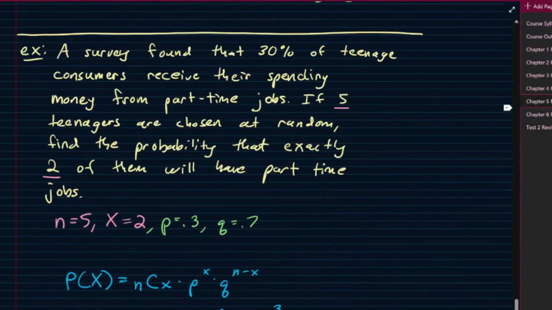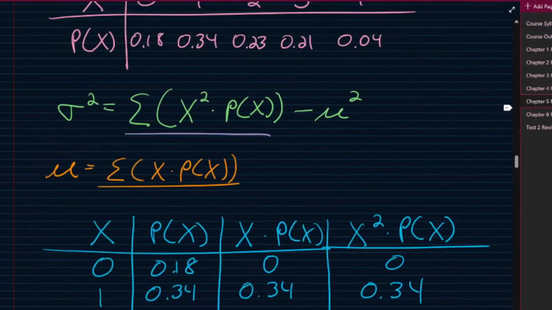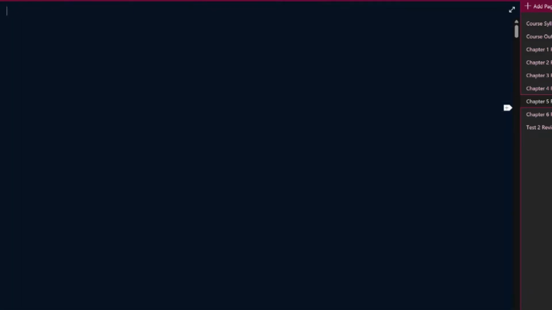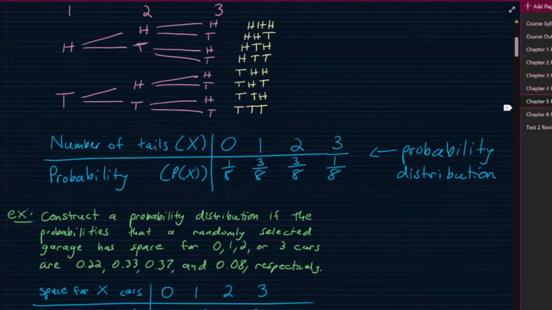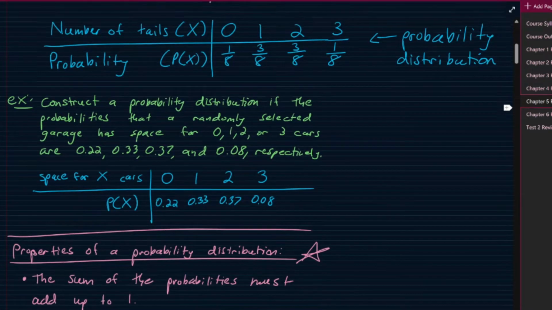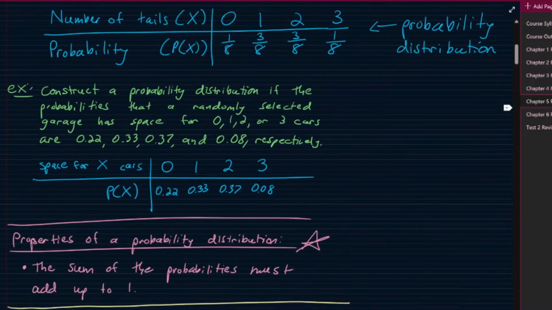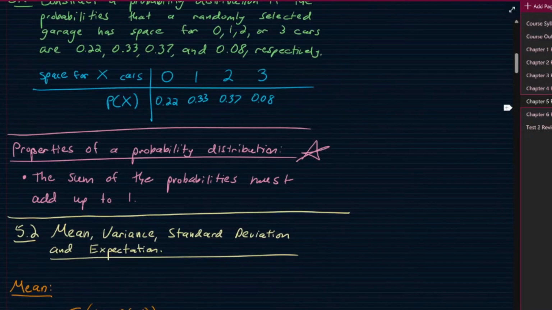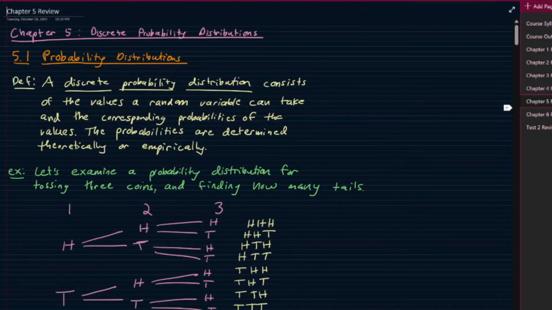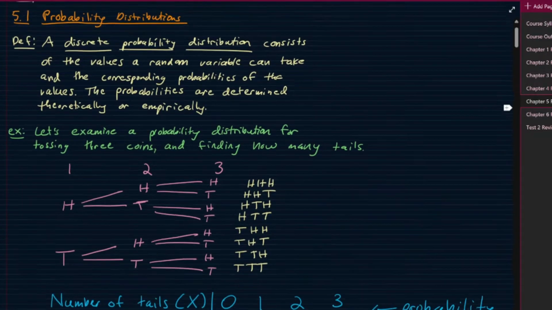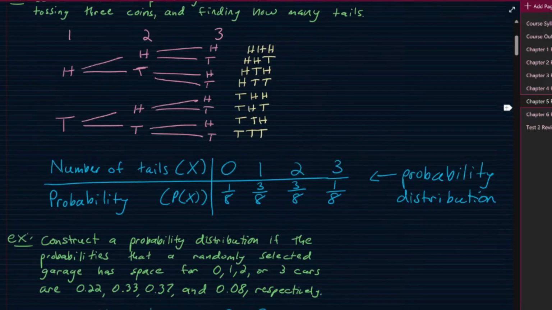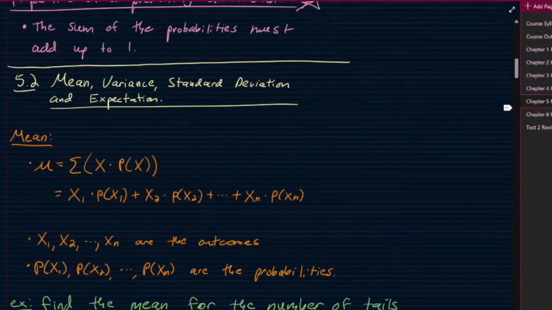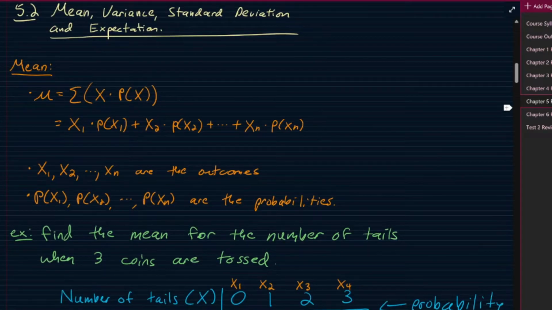And so let's go ahead and look at what we discussed and what we really need to know here. We did a couple examples of probability distributions. And again, here the sum of probabilities must add up to be 1. Section 5.1 is just talking about the anatomy, essentially, of a probability distribution. The meat and potatoes start in section 5.2, really.